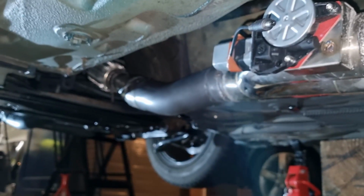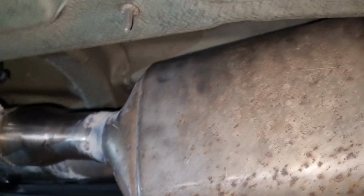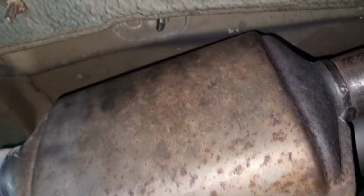So I'm test fitting the exhaust right now, but I ran into a little bit of a problem because the catalytic converter is touching the bottom of the car. So that's not good. I've already thought of a solution though, because I've got some more space over here.